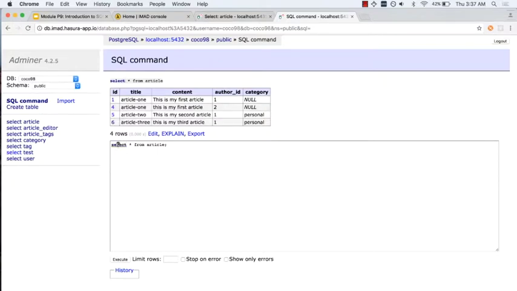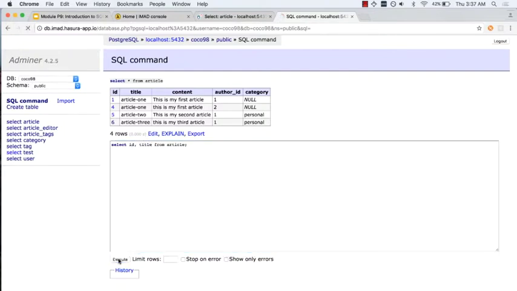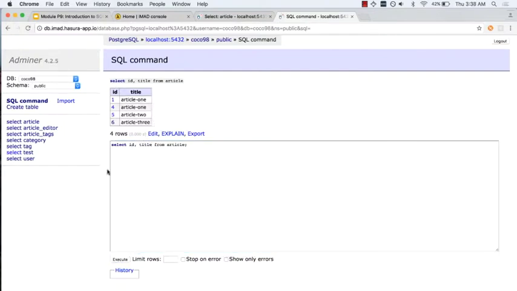So let's read this SQL query. We're saying select, which is an SQL keyword. So we're saying select star, which represents all columns. So select all the columns from, which is again an SQL keyword, from the table article. I can make this query a little better and I can say select ID, title from the article. So we'll just select 2 columns from the article, right?